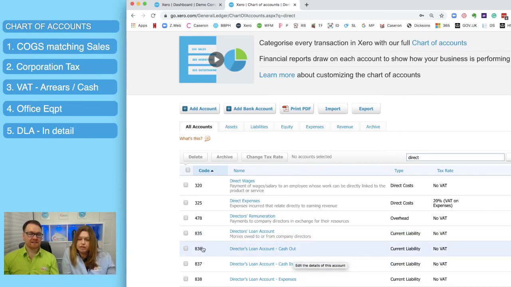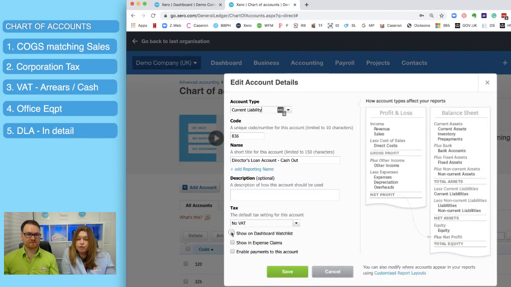We have that in some businesses, don't we, where some of them want the cash and some of them don't want the cash. They want to save it till year end or have it closer to Christmas or whatever. So that sort of mismatch can be accounted for in different directors' loan accounts. And again, if you want to see them on the dashboard, on the watch list, you can put them on the watch list or not, depending on whether you want to see them. So let's save that one.